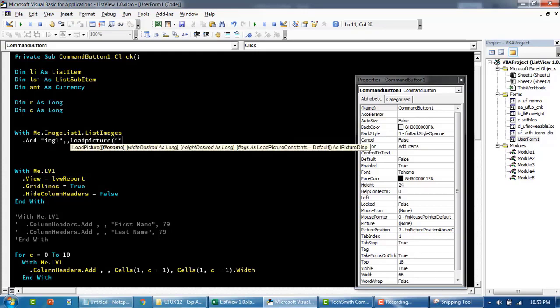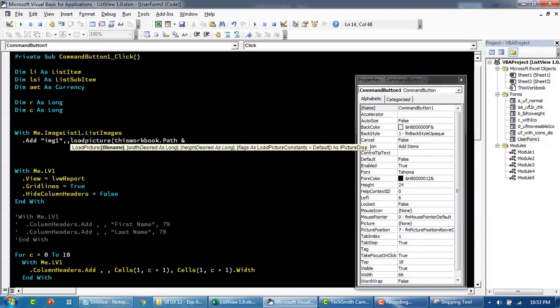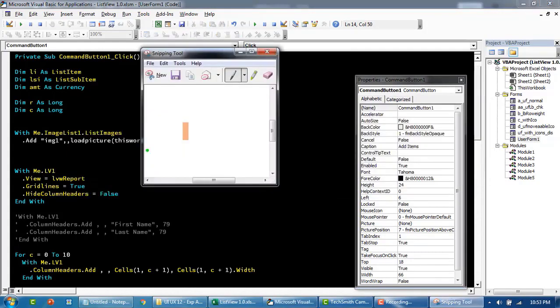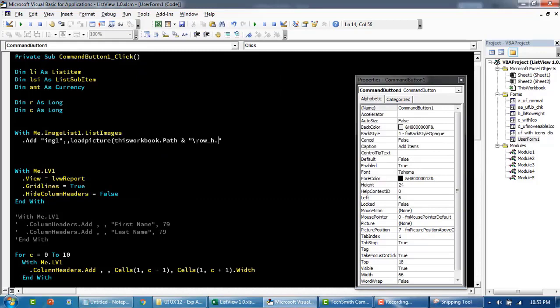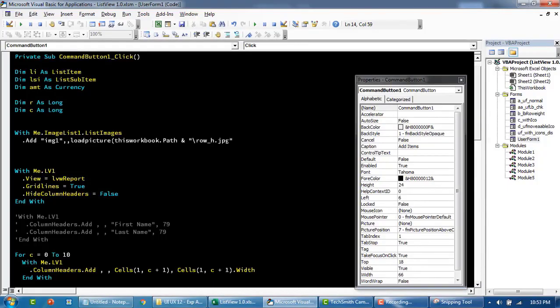Then here you specify the path. So this workproof dot path, and then whatever the list JPG is. So this one, JPG, this is what we want to add.